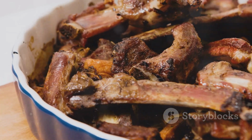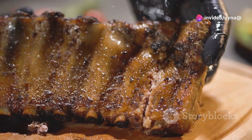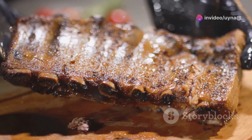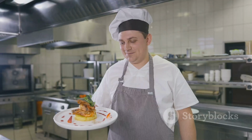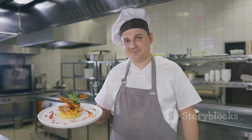Section 10. Serving your masterpiece. Presenting your delicious oven-baked ribs. Congratulations, home chef! You've successfully transformed ordinary pork ribs into a mouth-watering masterpiece. Now it's time to present your culinary triumph with pride and enjoy the fruits of your labor.